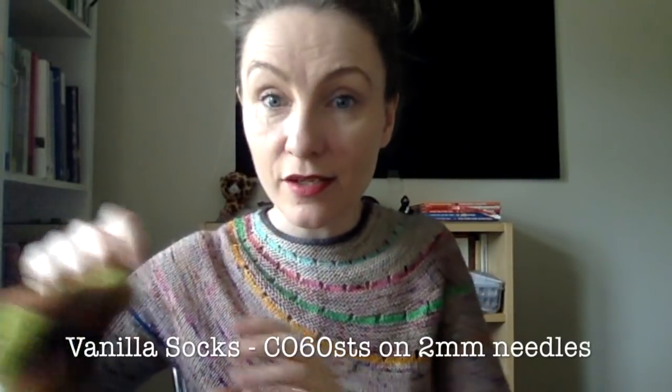The other project getting most of my attention are my socks — my green socks that I started in Edinburgh. One sock is completely done. I'm absolutely in love with it; this yarn knits up so nicely. I threw it at my husband and he said it looks like it was made by a machine — the stitch definition is perfect. They're not thick but dense; they hug my feet when I wear them, and that's the way I like my socks. I don't like socks that are too loose because I have small legs and they're kind of skinny.